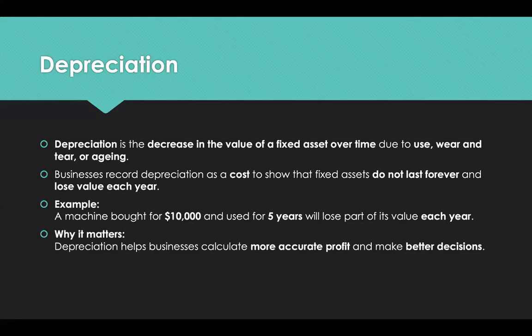Depreciation is important because it helps businesses calculate more accurate profit. Instead of recording the full cost of an asset in 1 year, the cost is spread across its useful life. This matches costs with the revenue the asset helps to generate. Depreciation also supports better decision making, such as pricing, budgeting, and asset replacement planning. Without depreciation, profits would be overstated, especially in the year the asset is purchased.